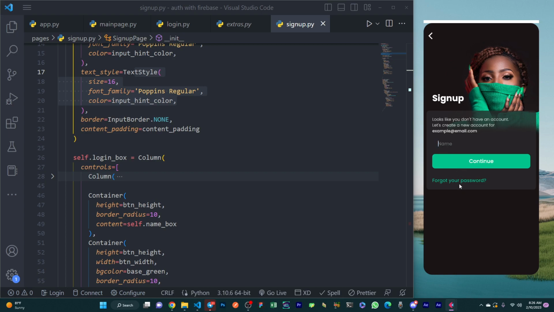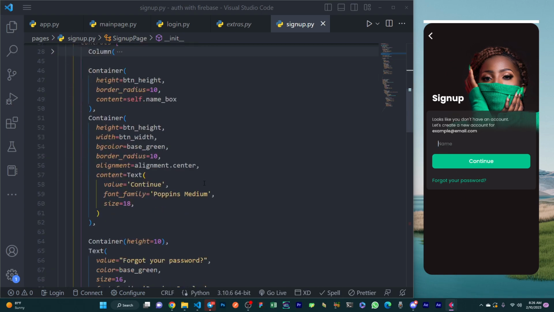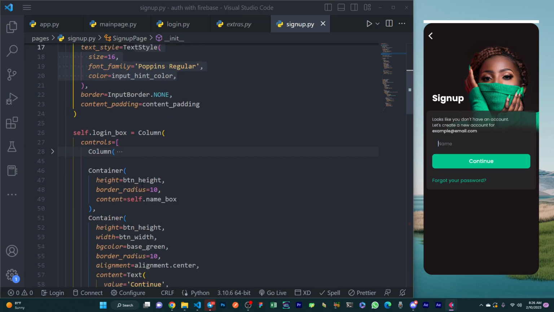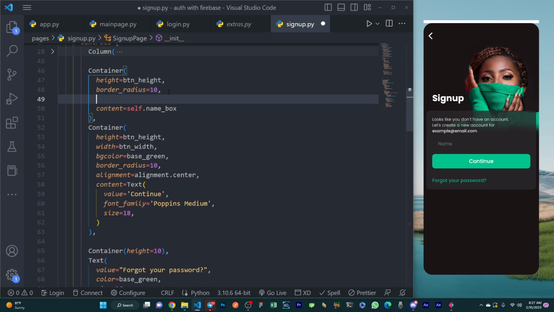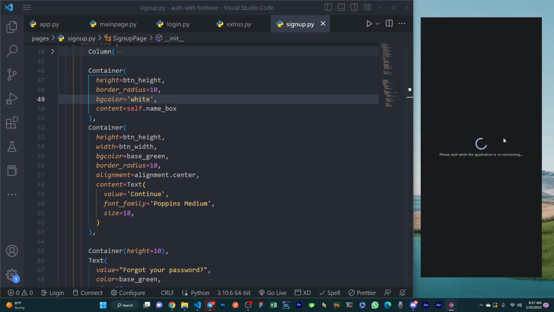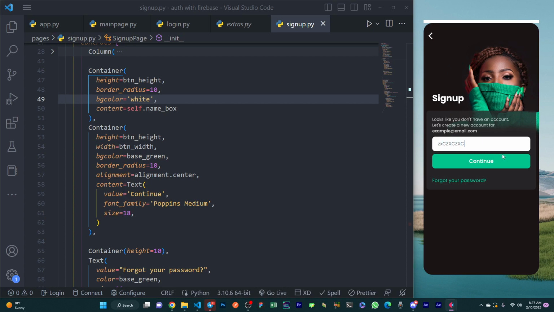Okay, so you can see I have this right here. Now I need to go down here and set some background color for my container. So I'm going to set the background color to white, and now let's see. So now you can see it right here, and this is very nice.